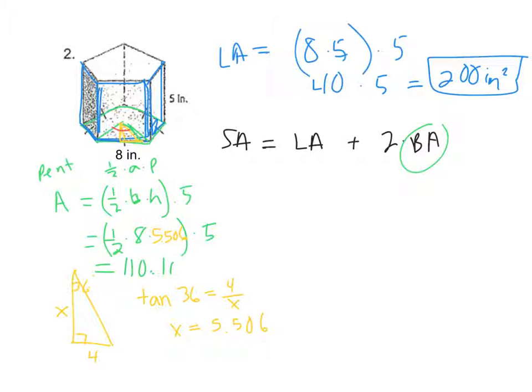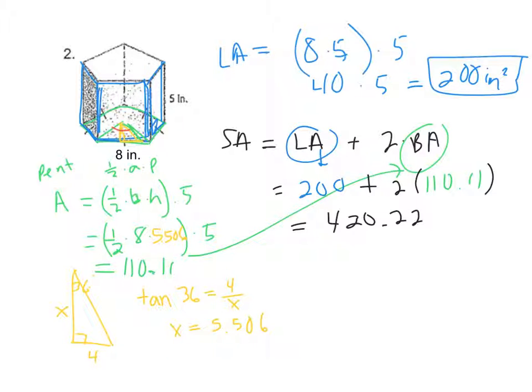Let's go two decimal places there. So that's my base area, 110.11, and I'm taking that over here, multiplying that by 2, and then adding the 200 to that, my lateral area from above. Two times my answer gives me 220.22 plus 200. There's no point in keeping the same exact form because I use trig, so it's going to be a decimal approximation, 420.22 if I'm rounding to the hundredths place.